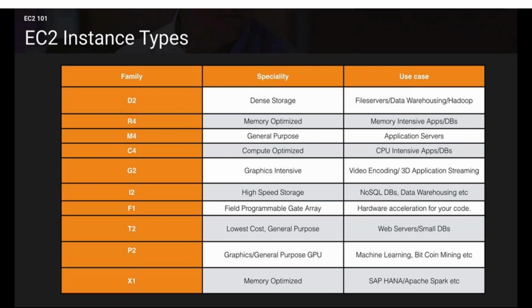We'll see in the next few minutes what the minimum size for P2 is. And then X1: if you want really heavy memory, go for X1 based machines, where you can put your SAP HANA or Apache Spark, which require a minimum of 244 GB of RAM. So in X1 we start with 200 plus GB of RAM, and you can apply it for your application. Now you might be wondering how to remember all of this.